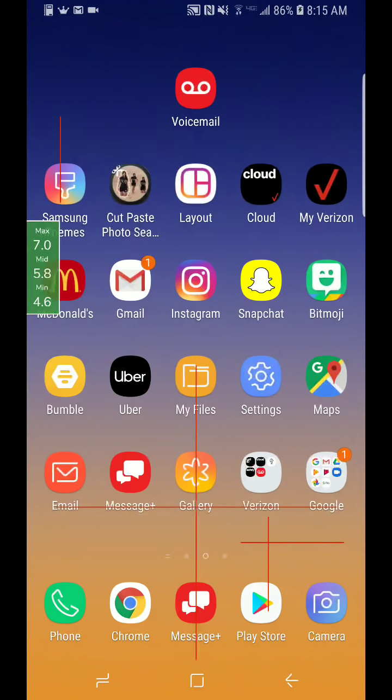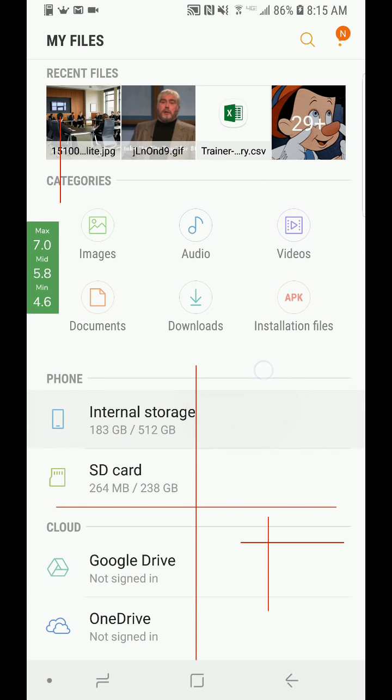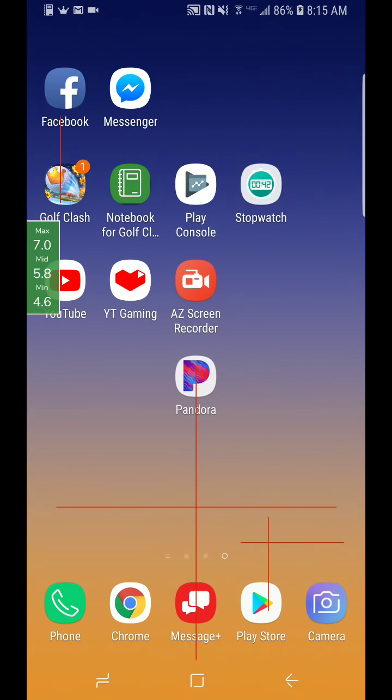So if I was to go into my files here, you can see the internal storage up to 500. I have half a terabyte here in terms of storage, but you can see that I use a lot of it, and it's videos like this and the tournament guides, which end up eating a lot of that. I also have a secondary SD card right now. It's just kind of a backup. I'll probably end up converting a lot of this over to the memory card and freeing up a lot of my memory at a later period of time, the hard drive space.